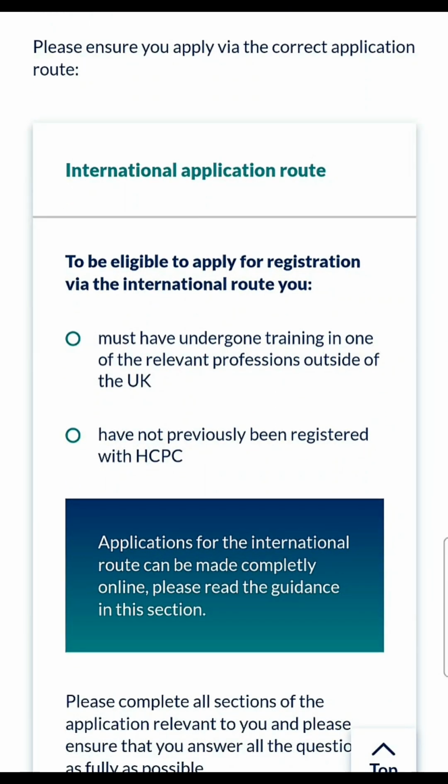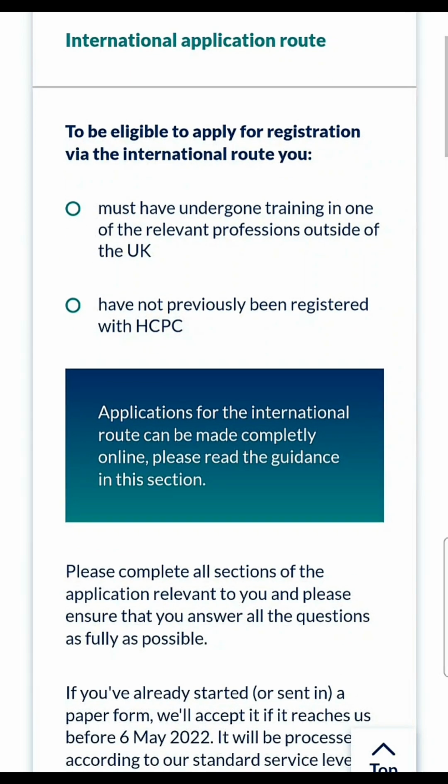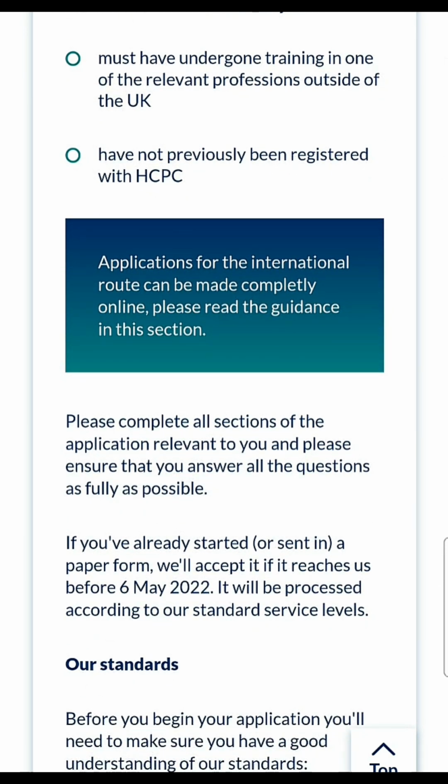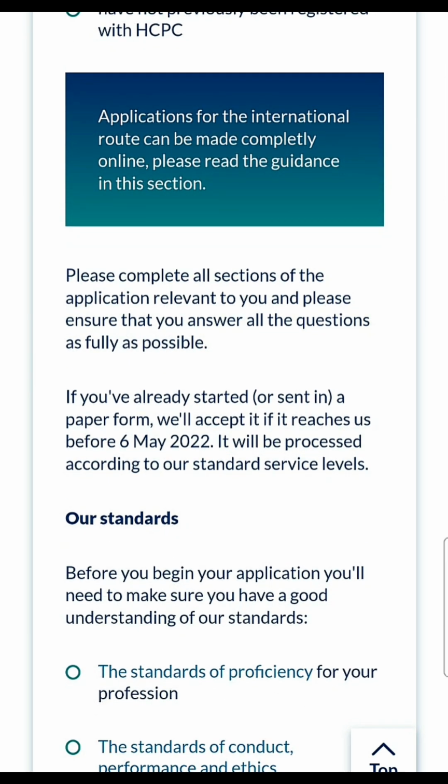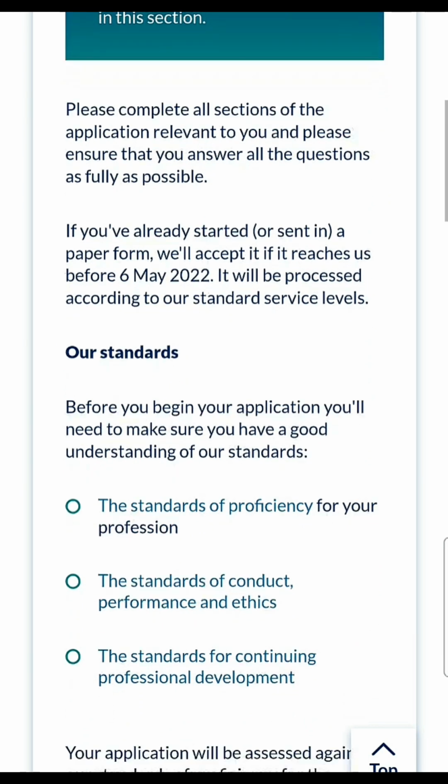Under the international application route, to be eligible, you must have undergone training in one of the relevant professions outside of the UK, as I said earlier. I told you about the 15 professions, so you go through and see if your profession is there, then you are eligible to apply. If you have not previously been registered with HCPC, then you are eligible to apply.